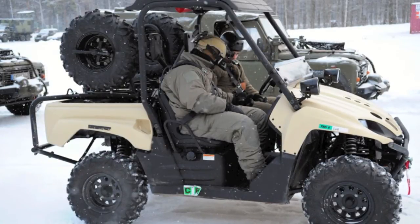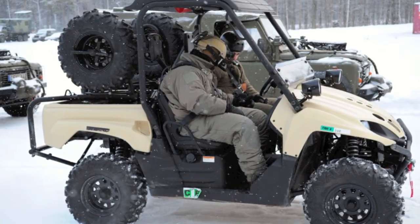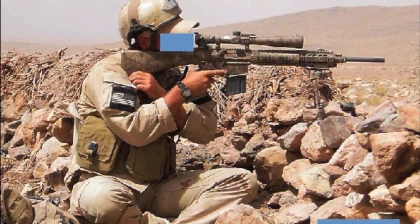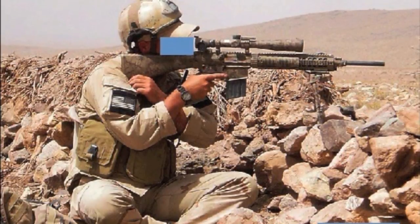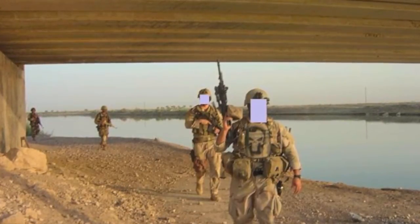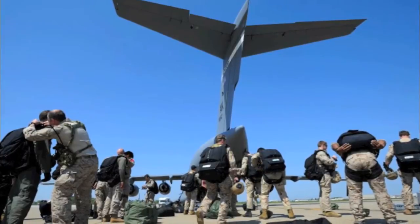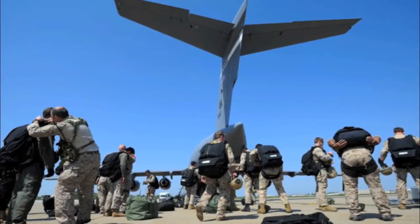They also run chest rigs, usually over 6094 slicks made by LBT — pretty much 6094s without MOLLE on the front that you can run a chest rig over. The chest rigs most commonly seen are the LBT 1961s and the 2586s. You've got a ton of different models for both of those, available in Khaki, Multicam, and AOR. Also the LBT 6094 you can get in Multicam too.